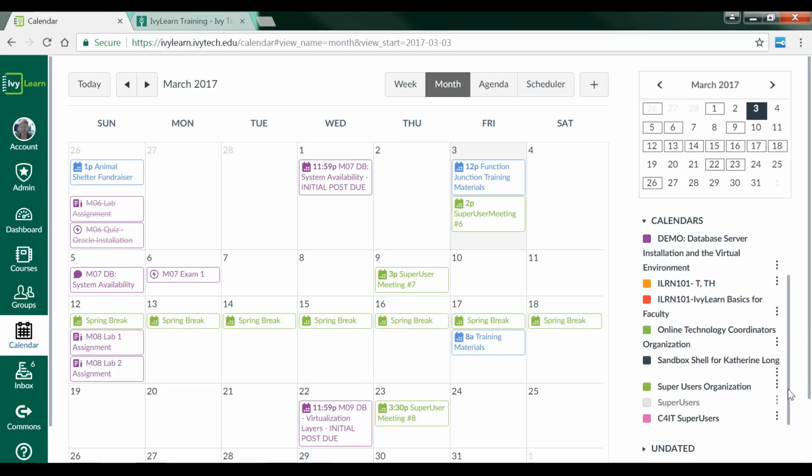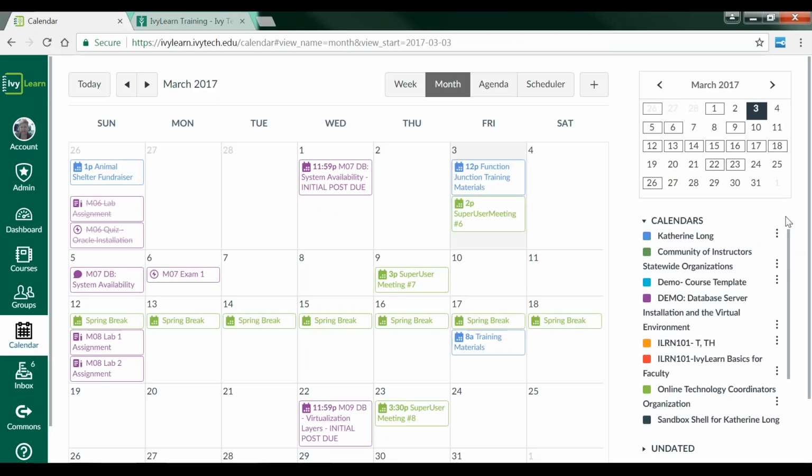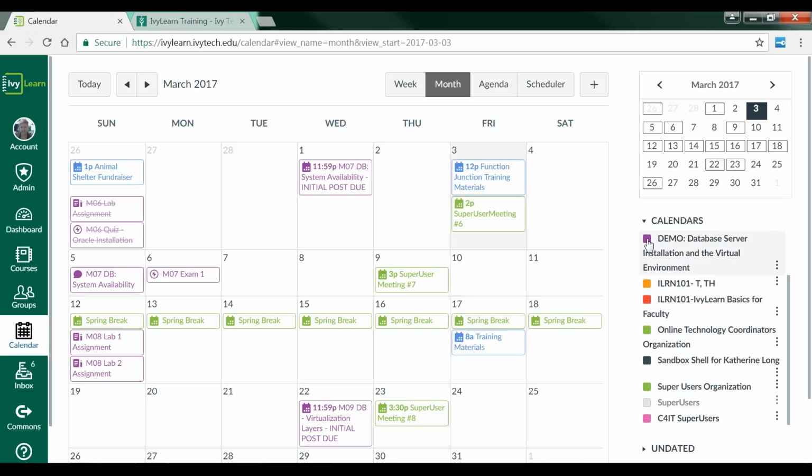You can only have 10 courses appear on the calendar at one time in the calendar view. To toggle those calendars, you just simply click the color block. For example, keep an eye on this little purple icon here on Wednesday, March 1st. You'll see this purple color corresponds with my demo database server.